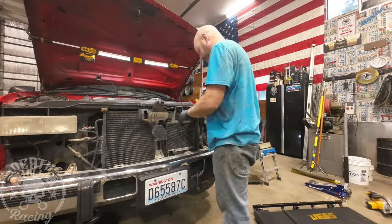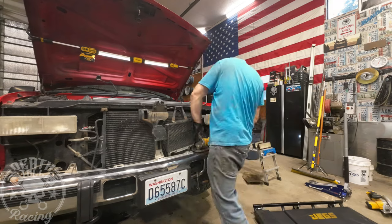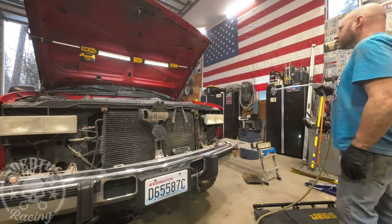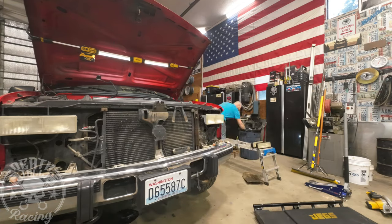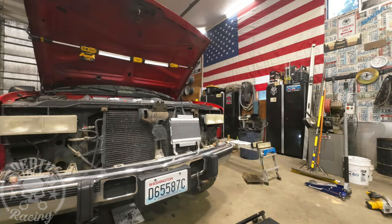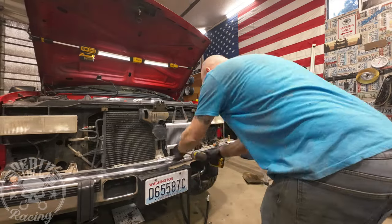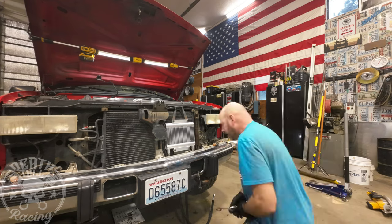Once you get the grille and everything out, taking the lines out is easy as long as you don't care about ruining them. Getting them out without ruining them is somewhat challenging, so I just recommend cutting them and bending them up to get them out. Full disclosure — I'm not super happy with this oil cooler kit. The lines are basically a hydraulic line, and in my personal opinion they made them a little bit too short. They run basically perfectly straight, but if they were a half inch shorter, you wouldn't even be able to get it — it would be like piano wire.